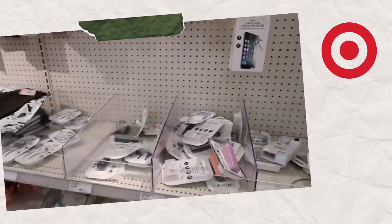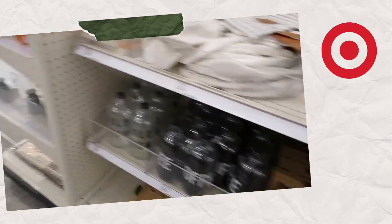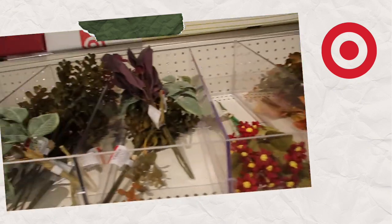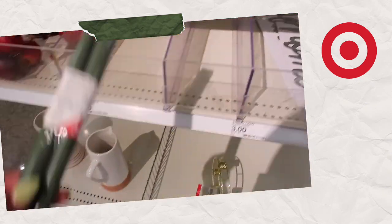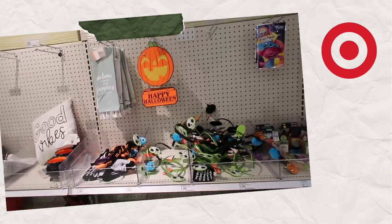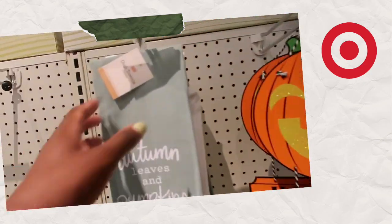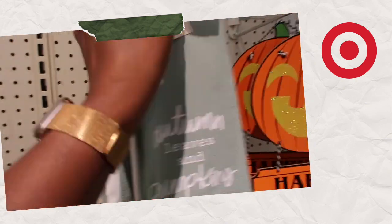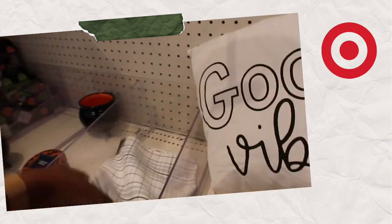But I definitely highly recommend the dollar section for those who think, I kind of just want to jazz up the place, but I don't want to do too much. You see they have Halloween stuff there if that's your thing, to decorate for Halloween. I personally just decorate for fall. But you see all of those dried plant imitations. I got some candles. They just had a lot there in the dollar section that's honestly really good for fall. So make sure to check out your Target dollar section next time you go if you're looking for some ways to spice up your apartment and stay in the budget.